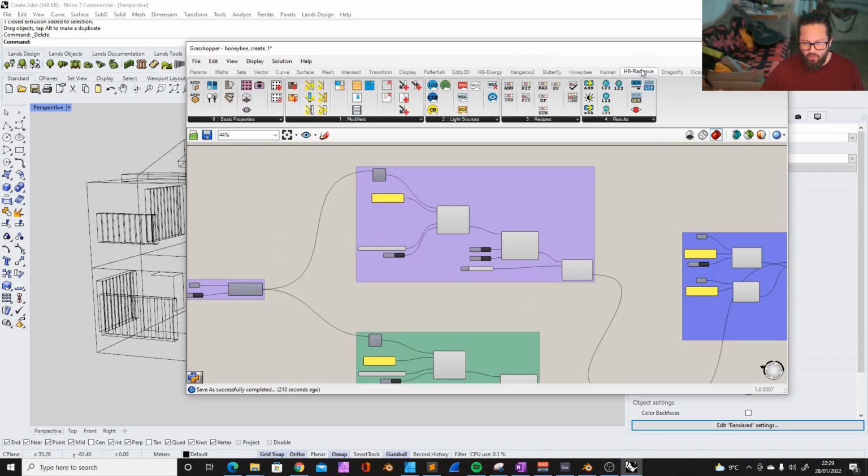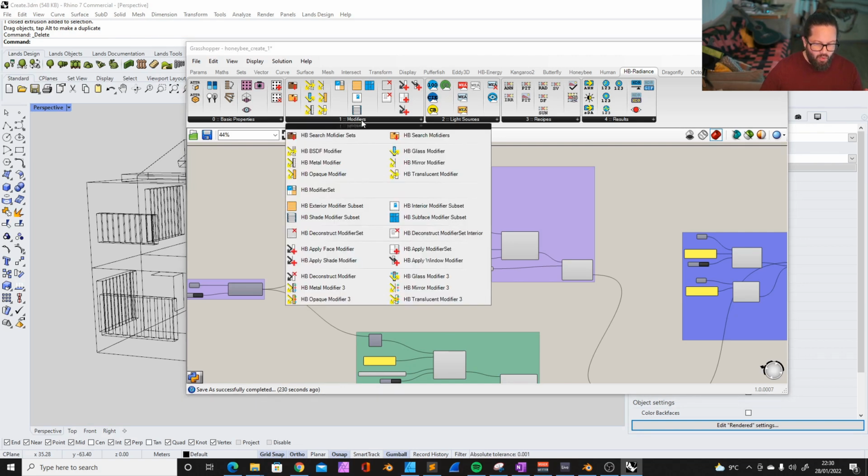Honeybee Radiance. We will not cover everything, but we will create a simple analysis. So we will set some basic properties. That's a preview. We will not look into the modifiers yet. This needs a bit more explanation and a longer video. I try to keep this quite short.